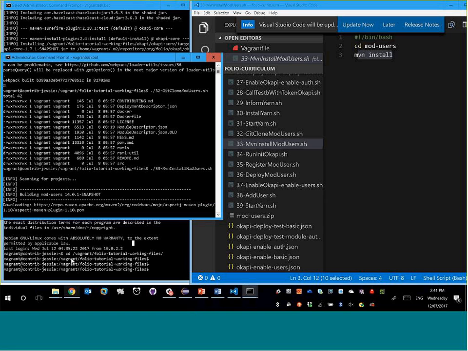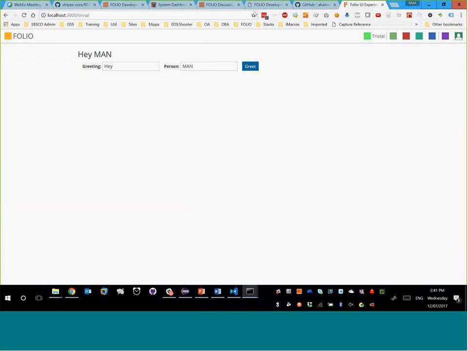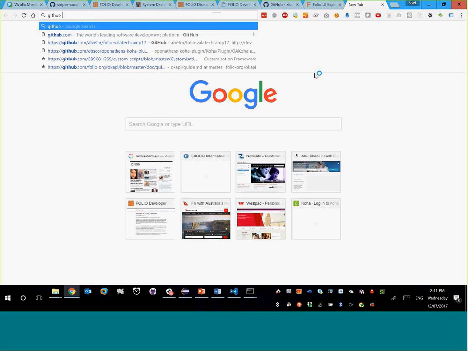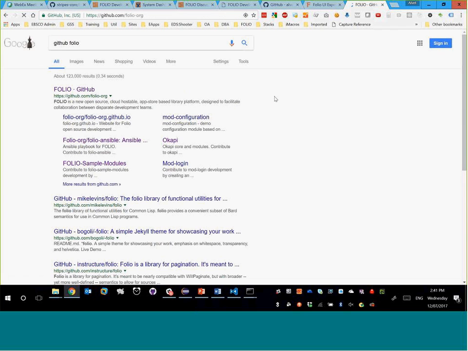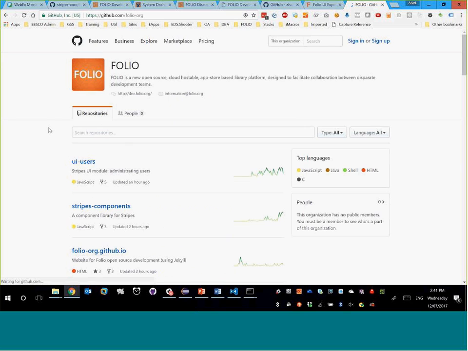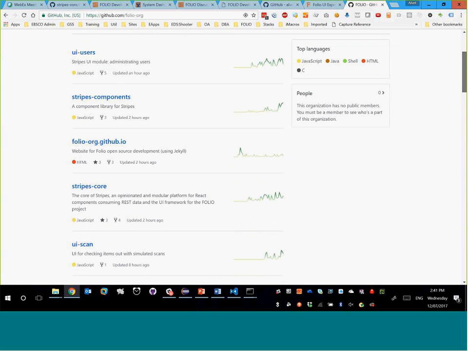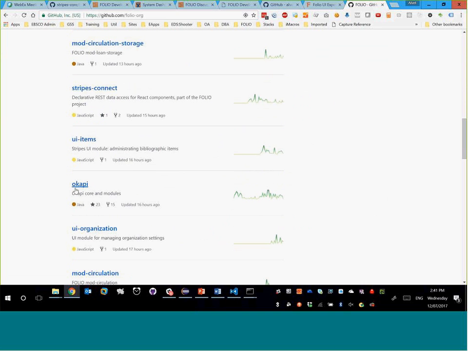And again, just to let you know, these modules are being downloaded separately. If I go to GitHub, for example, and look for GitHub and then FOLIO, hit enter. Modules here. And so this is what you would start with, which is the Okapi, right?